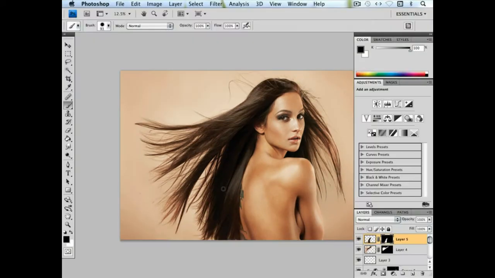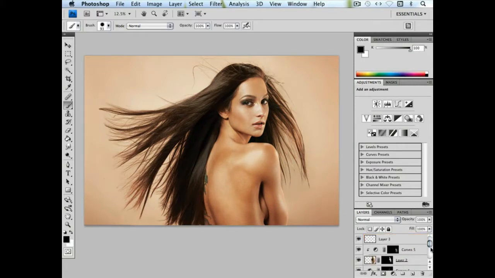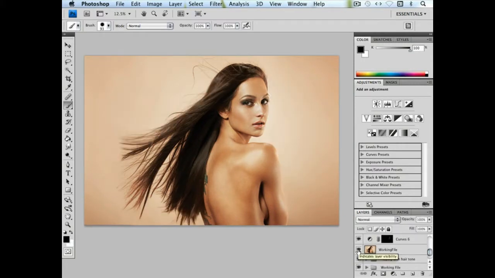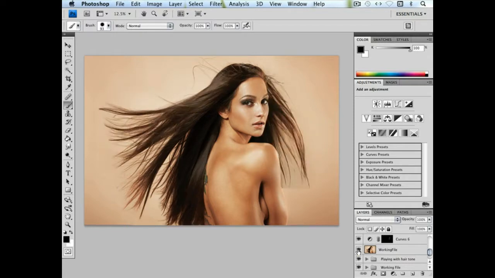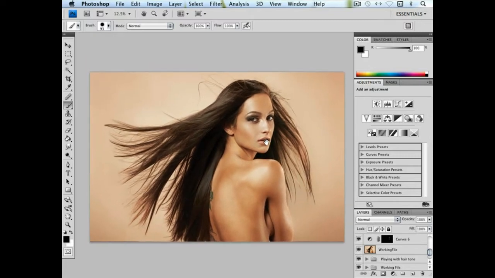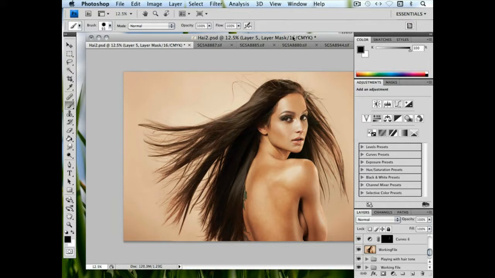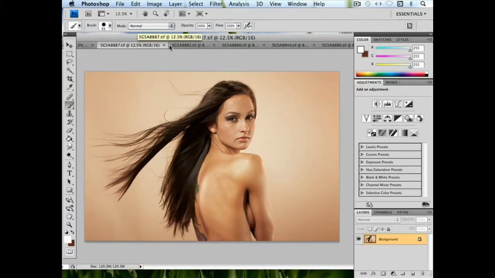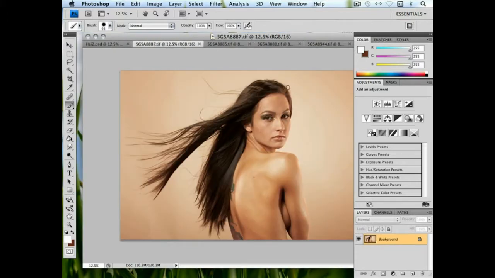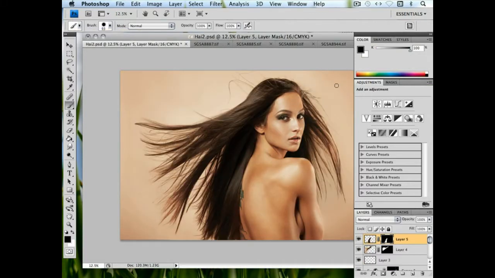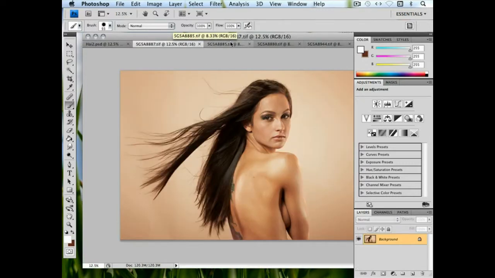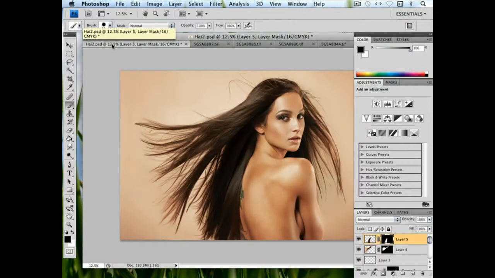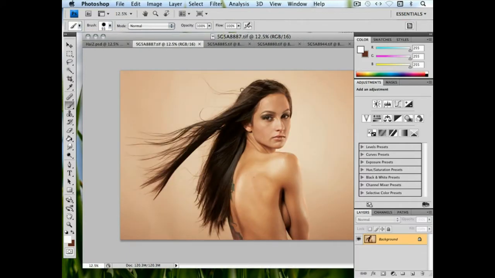So as far as we went, from this to this, we're already starting to get the wow effect. I really like the wow effect. So let's choose another image to bring hair from. No, I'm not done. Some flying hairs for the forehead up here. So maybe I can use this one.